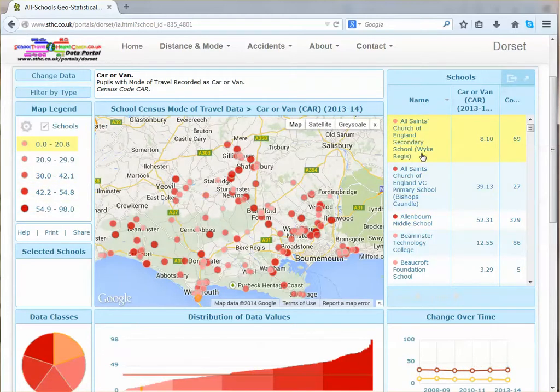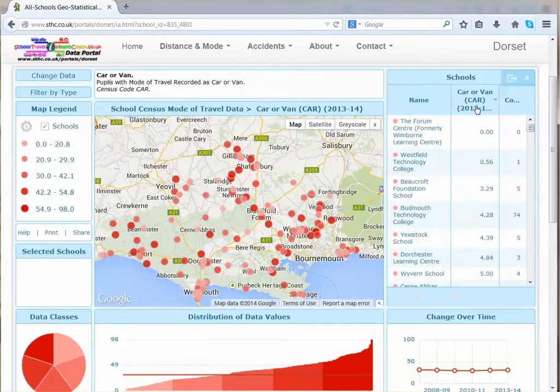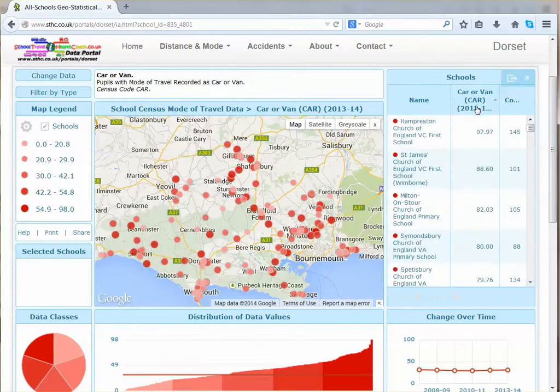So at our school table here, this table is arranged by default by alphabetical name of the school. So what we're trying to do is find the school with the highest car use. So let's click on the header, and that reorders the table. Oh, right.